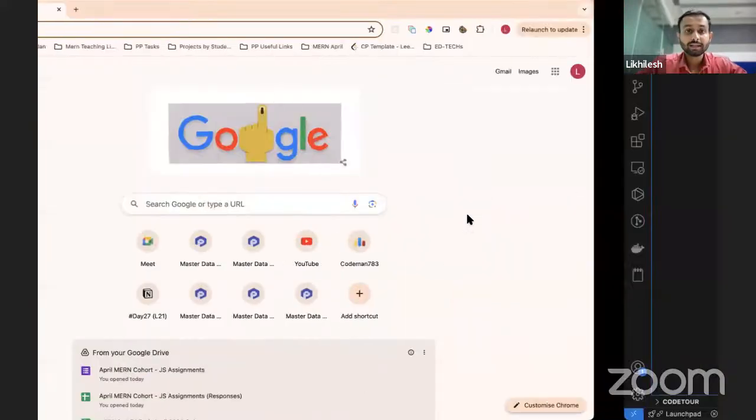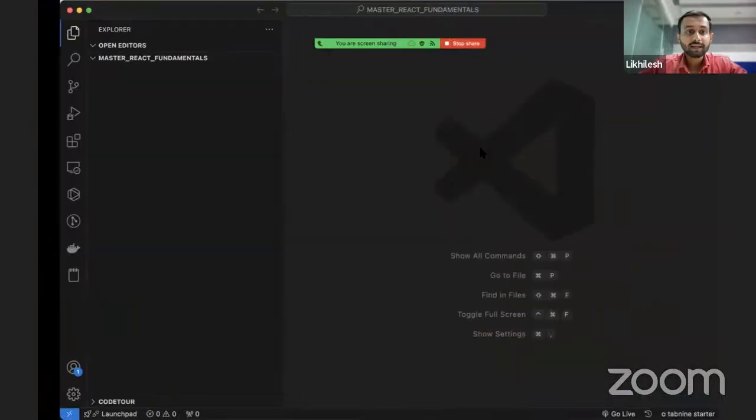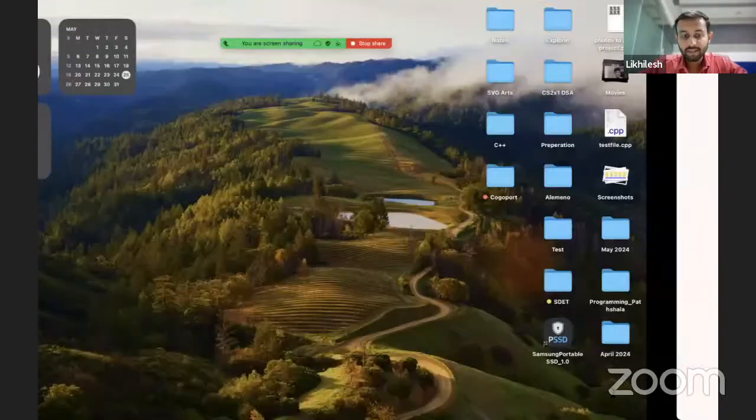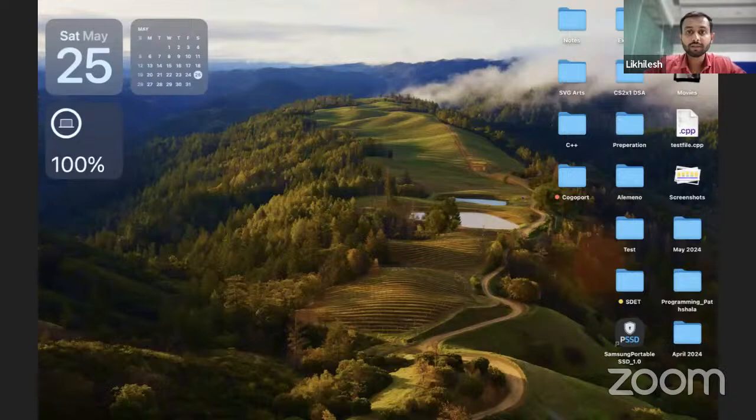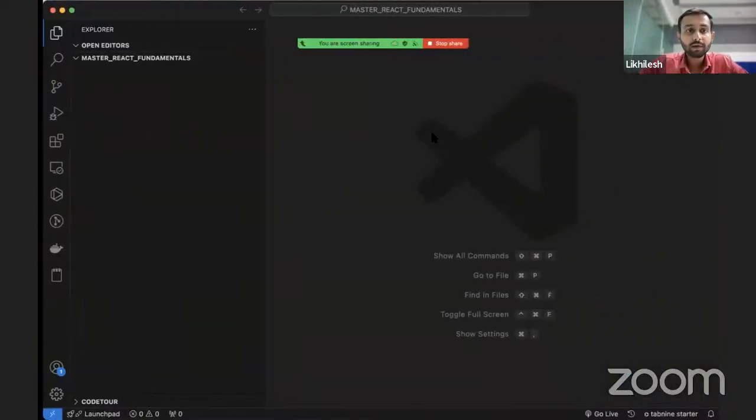Okay, so let's start. We have three parts. The first part will cover the basics of the DOM. The second part is to make a React app, and the third part is also to make a React app. But in every part, you can start from scratch. Even if you did not understand the second part, you can come to the third one and understand it. So there is nothing to worry about.